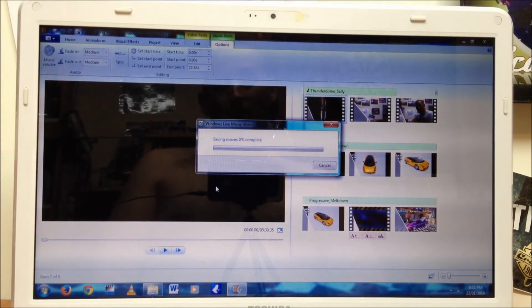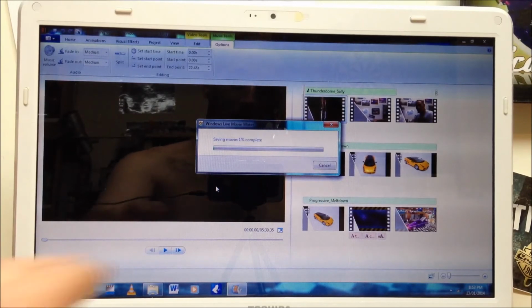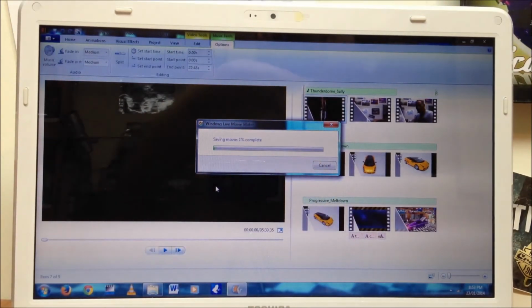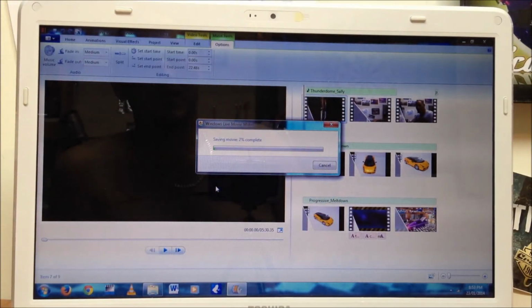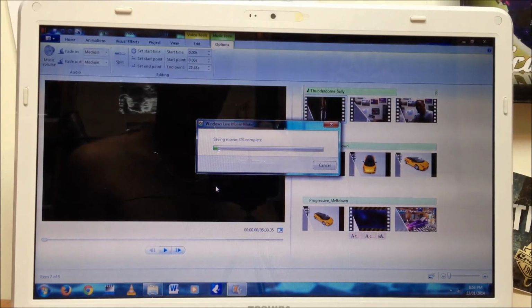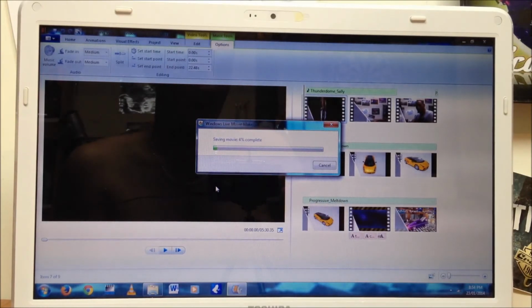And that'll probably take, depending obviously on how long your movie is. This movie ended up being 5.5 minutes, so it's probably going to take maybe 5-10 minutes. So you can see there it's cranking along pretty quick, guys. So I'll quickly pause it here and come back at the end and I'll show you what the result is. So give me a second.